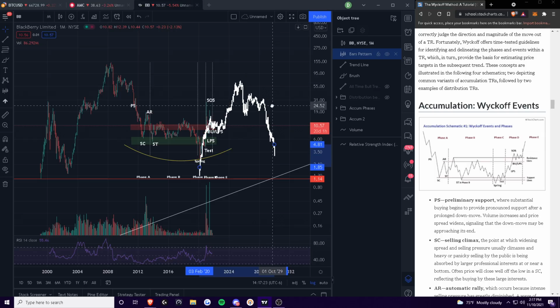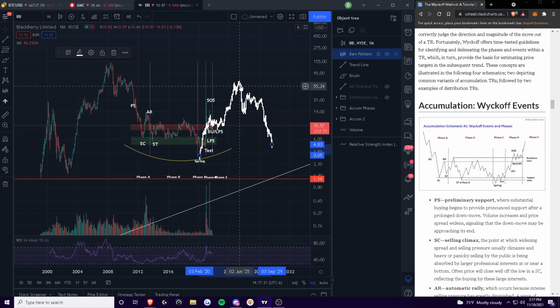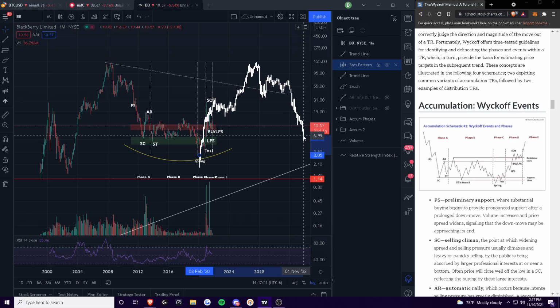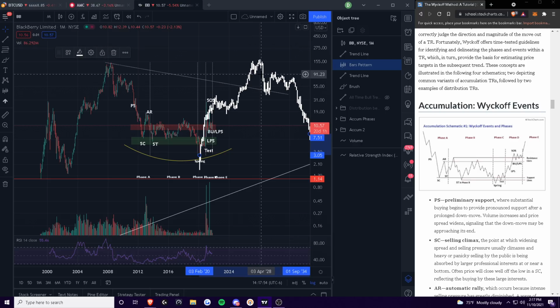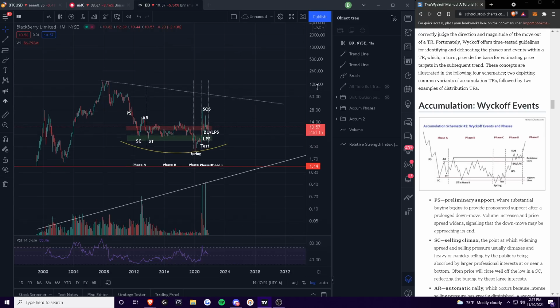I mean, it's a little bit harder to tell, and we'll have to see, but I don't really want to focus too much on the price target stuff. Just looking at it from here, you could say that maybe it does create this lower low, and then they're just going to distribute here, and then eventually they're just going to kill the company or something in like 2030, just to get rid of everything that they accumulated here, so they get max value on the stock. Or you could have a more explosive move, and you actually create higher highs, and then BlackBerry becomes a really influential company in the long term.